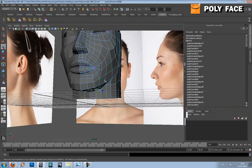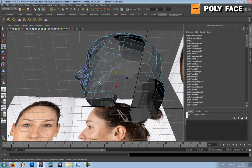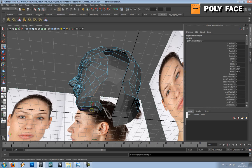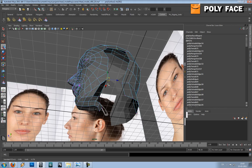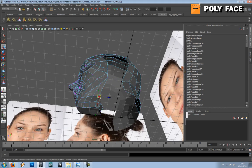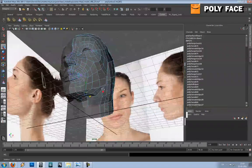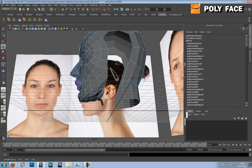This is not a total big deal, how the edge loops are down here. But I think it's always nice to consider how the shapes are going to be and try to mimic that in your modeling, and the way you are placing the edge loops, even though you don't have a clear plan on how they should be. So I would say there are no rules, but it's always good to just try to follow the modeling, not instructions but tips on how to make the edge loops.